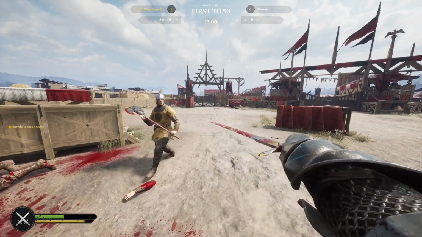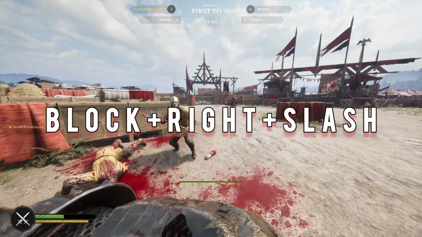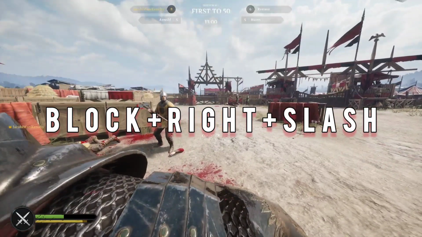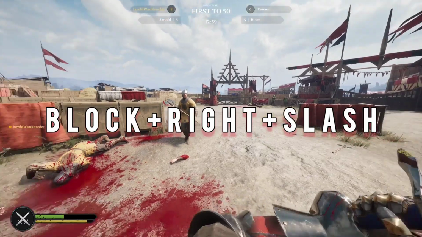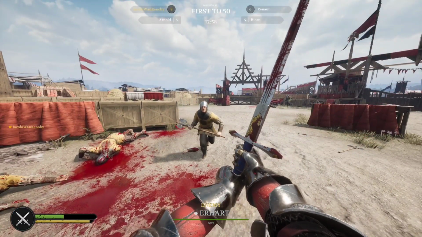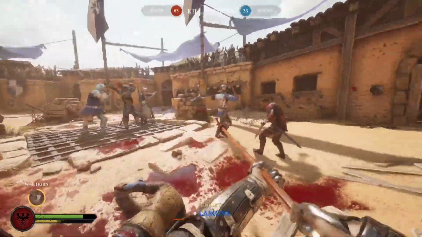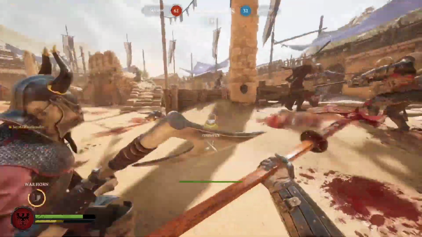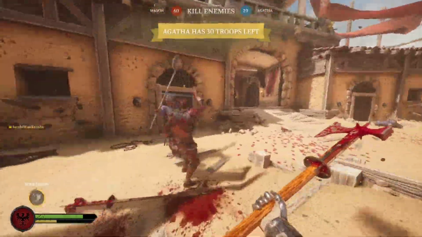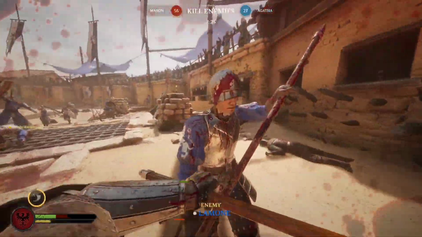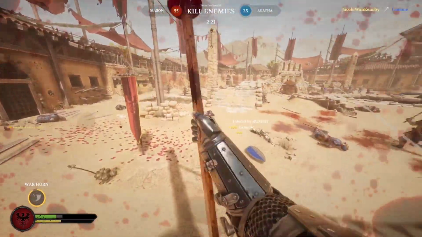And here's how you do the opposite of the last example. If you hold down the block button, you press right on the analog stick plus the slash button, your guy will perform an alt counter and come out from the left side. So I feel like this gives you more tools in your arsenal. It gives you the ability to compete with the PC players. They're not limited like we are. They have the ability to bind their buttons. They have the ability to customize and make the controls feel how they want to, where we don't have that.